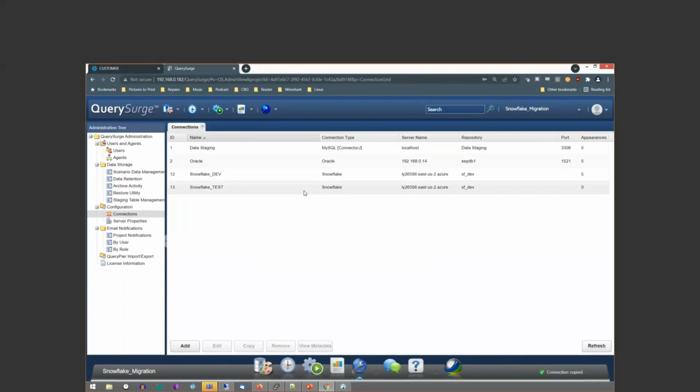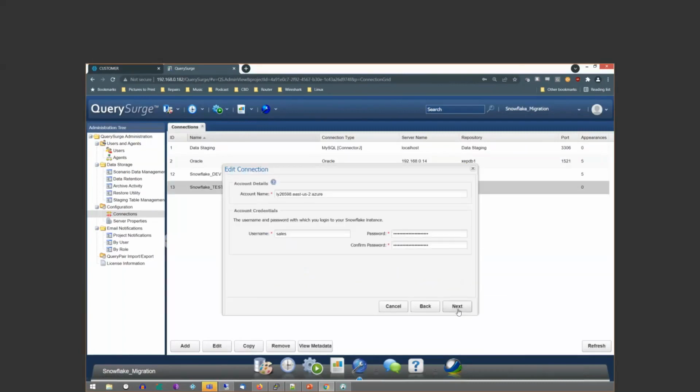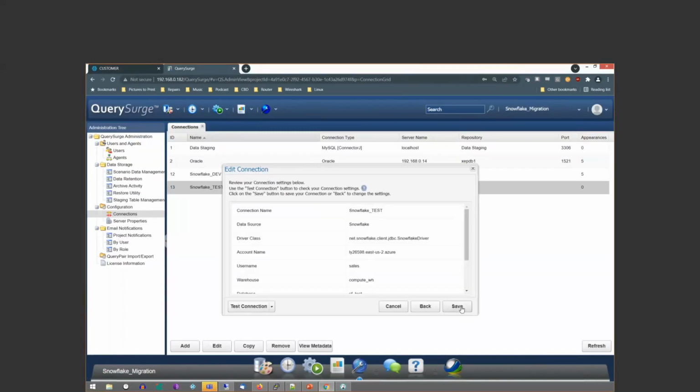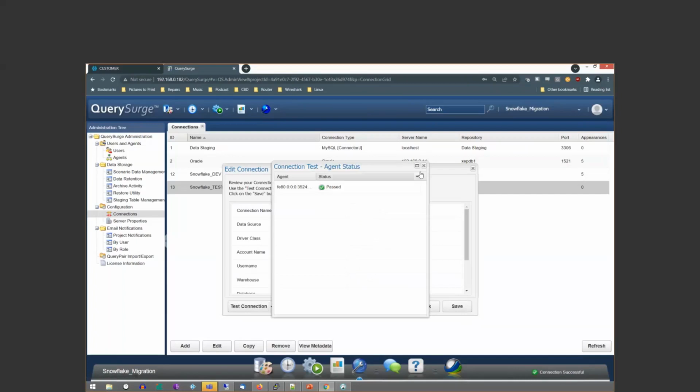And then I'll open this test connection and simply navigate to my database and change the database, because I'm no longer testing in dev, I'm testing in test. And that's how quickly we can update our connections. I'll run a quick test connection to make sure that the connectivity is fine here. And once that comes back as passed, I'll save this and be able to use this connection in the test suite that I'm running now. And so we got a passing situation.